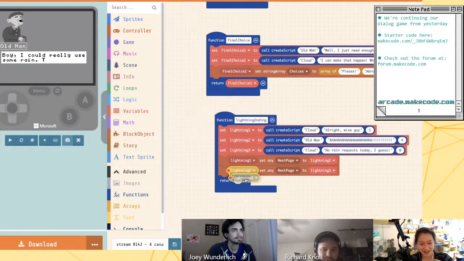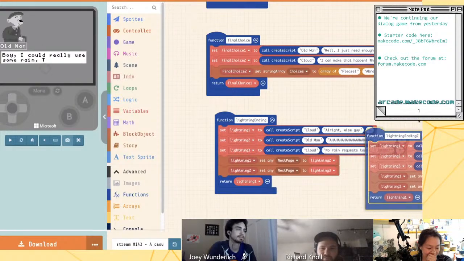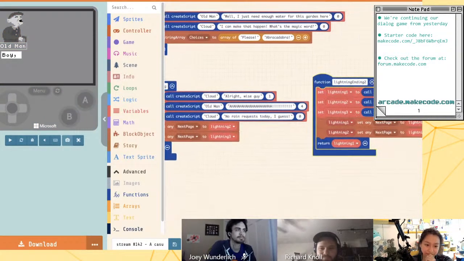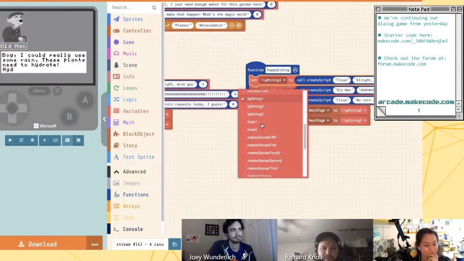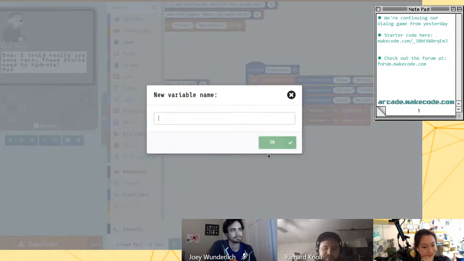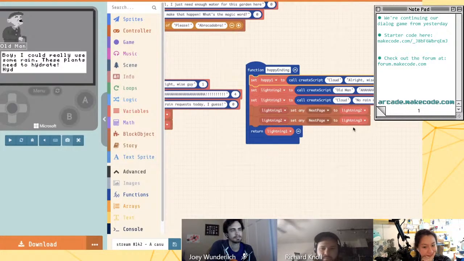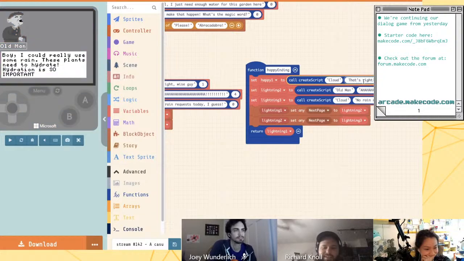All right, now we return lightning 1. And now I'm just going to duplicate this function because the next one is going to look very similar. This is going to be happy ending. So go ahead and make our new variable. It's going to be happy 1. And cloud's going to be like, that's right.